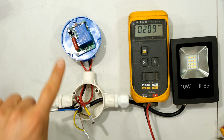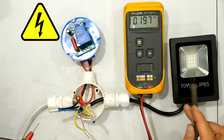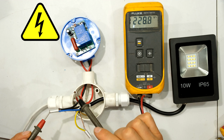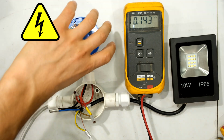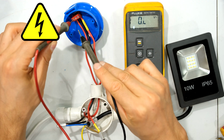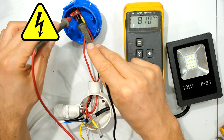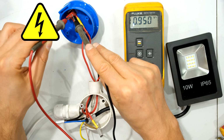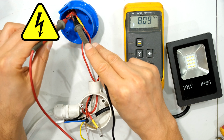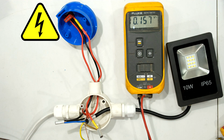There is a little delay. Please note that even though the day-night switch is in the off position, the light is off, there is still a significant voltage here, 228, and the same is true at the day-night switch. If I measure at the day-night switch the live and the neutral, you'll see there is the voltage, 228 volts. If I measure the neutral and the output, the load of the day-night switch, you can see that there is a voltage there, but it's not enough to energize that light. All right, so there you go. That is how you wire your day-night switch.